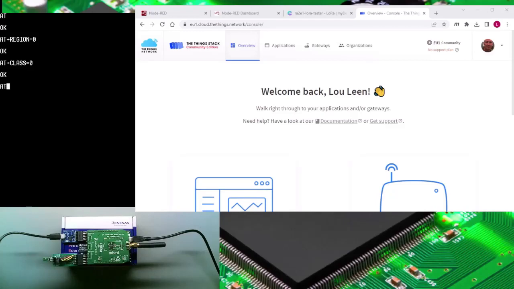And we also have to add the dev UI. I'll skip that all now, because I've done that previously. We don't have to show you my secret code.